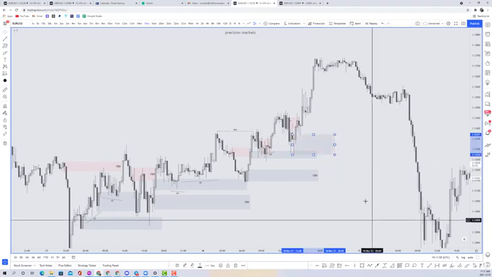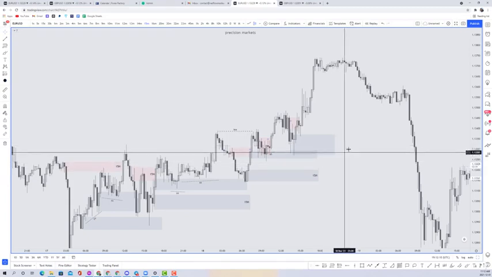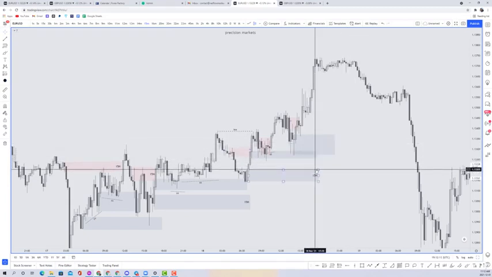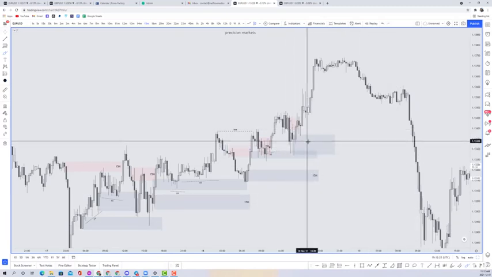Some of you guys were looking for how do I pick a POI that never fails, that's perfect 100% of the time. That's some of the questions I got in the DMs. It's not a thing. There are higher probability setups and higher probability demands and supplies, but as far as me giving you 2 sentences of what works all the time, there's nothing like that. I can tell you what's higher probability.